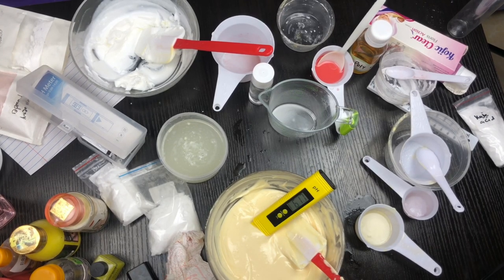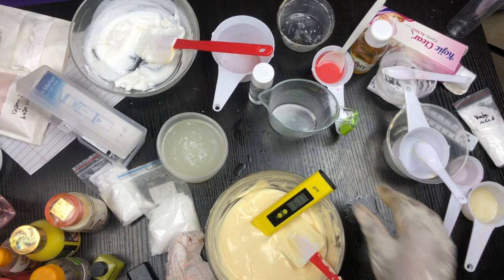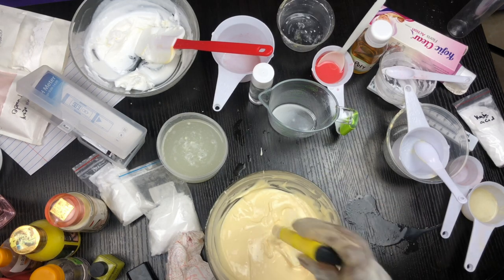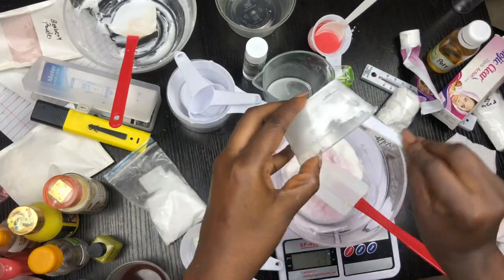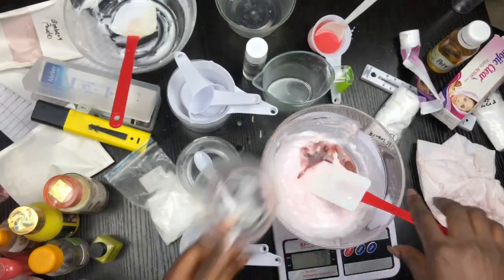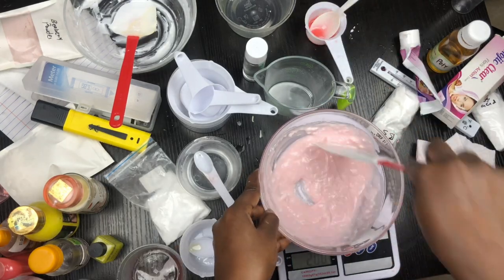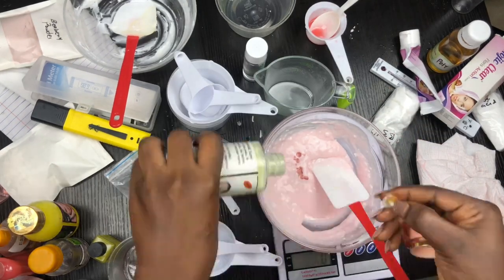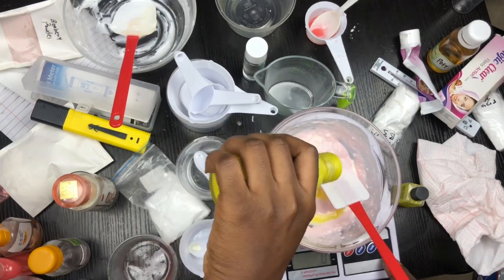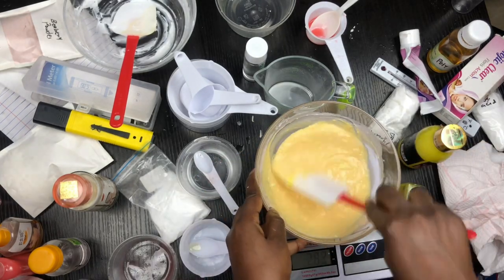I'm also going to make this formulation again. I'm going to show you guys the product without adding baking soda into it, okay? So I went ahead to mix an entire lotion again, starting from scratch with the same amount of ingredients and everything. Like I said, I'm going to do this without adding baking soda to the product and just see what the pH will be and what the consistency will be like without me having to add baking soda and all of that.